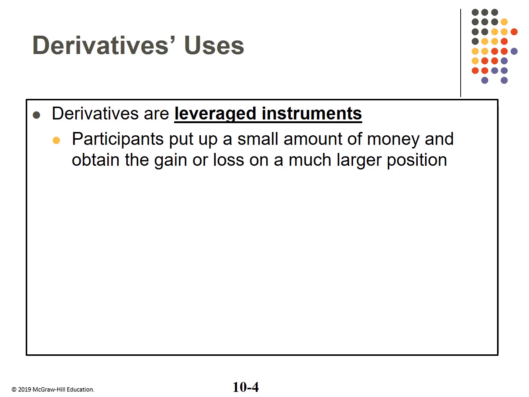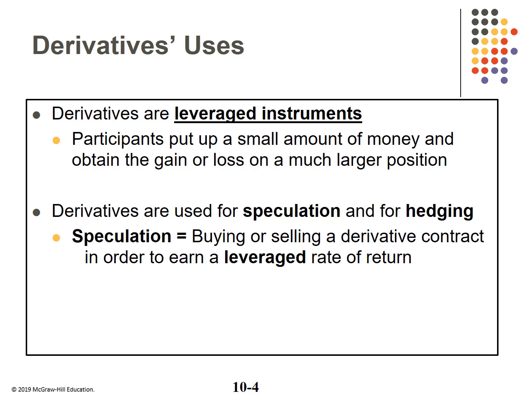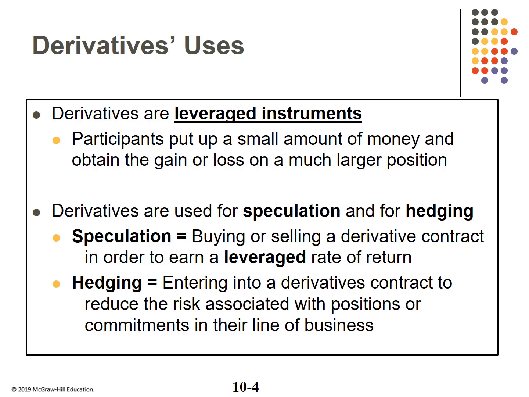One of the attractions of derivatives is that they're leveraged, meaning investors can put up a small amount of upfront money to control a much larger position. Derivatives can be used for hedging or speculating. Speculators are strictly using the leverage factor to bet on price movements. The so-called leverage factor is the ratio of the rate of return on a derivatives contract divided by the rate of return on the underlying spot position, and it can be as high as 60 or 70 on many derivatives. Hedgers are seeking to reduce the risk in a position they already hold.